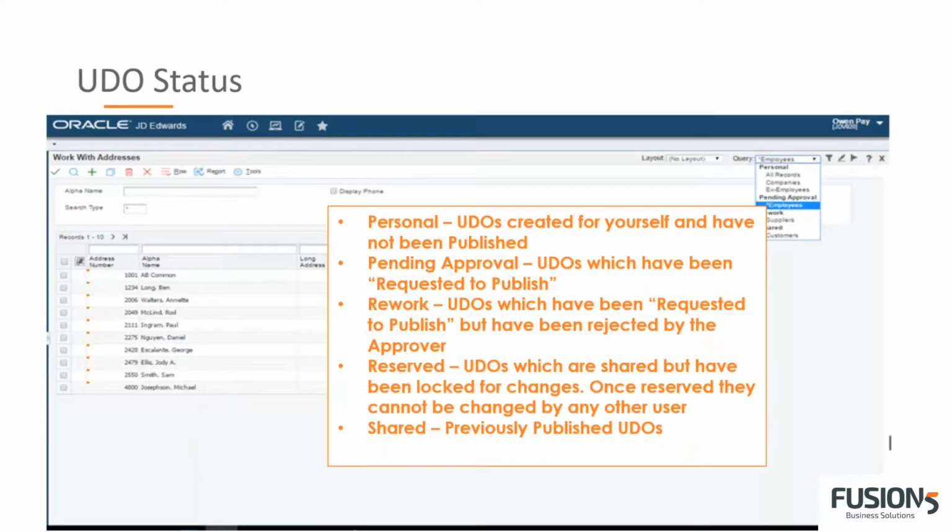You can keep track of the UDOs yourself. You can see ones that you've created yourself. You can see, when they've not been published, what status they're at. So I've requested a couple that I want to be published. They can still be waiting for approval. You can chase the person. You can see the workflow and see what's going on. You can then see if you reserved anything like that. So JD Edwards has made the status very clear, so you don't have to raise it.